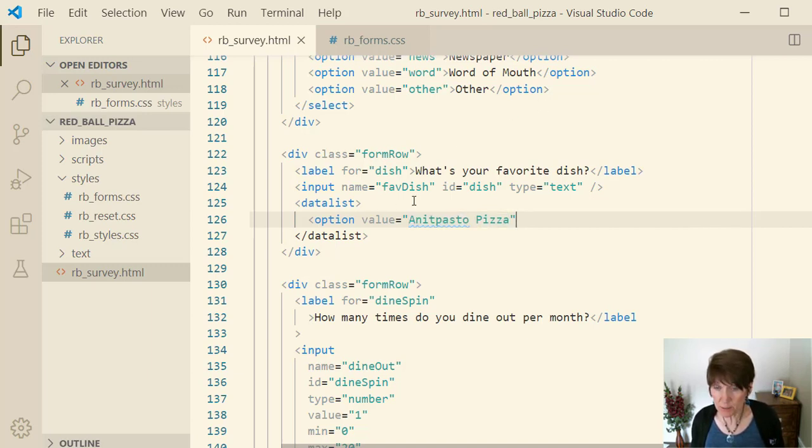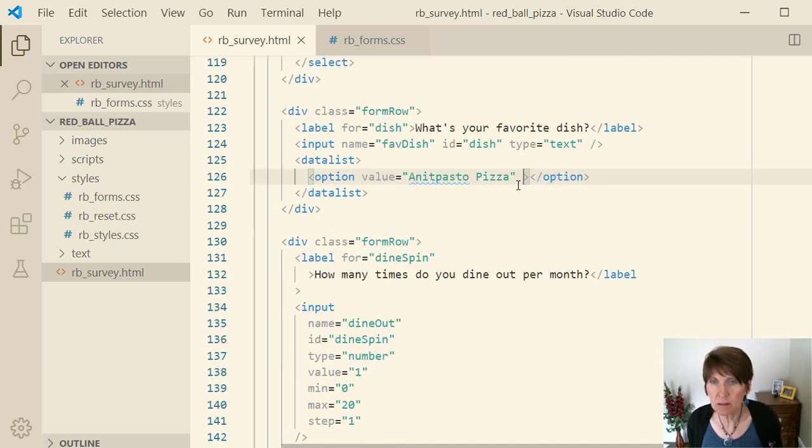The field name is going to be the field name of the input, which is fave dish, and then this would be the value that would be submitted. Now the textbook does this backslash and ends it, but that won't validate, because the validator said option is not an empty element, and you'll see the editor responded with wanting it there.